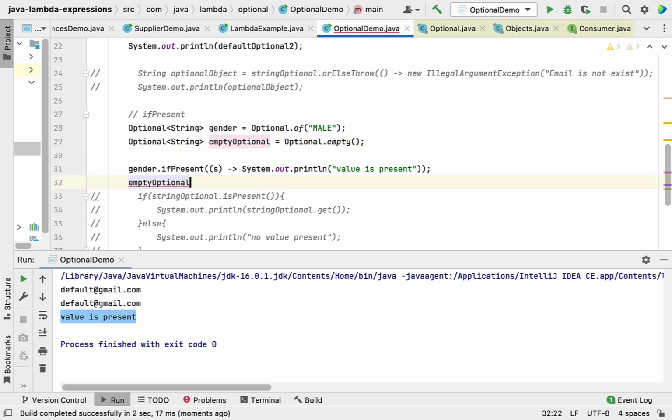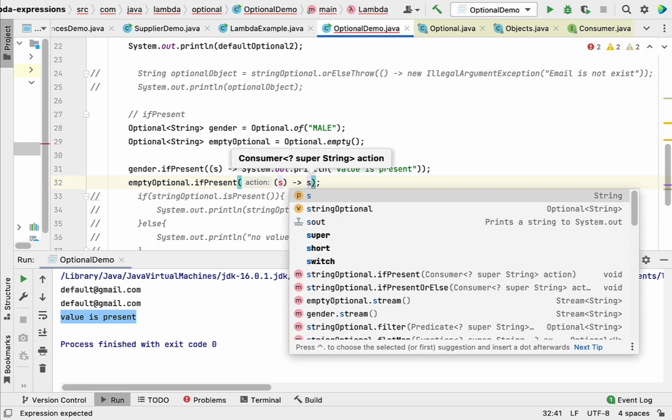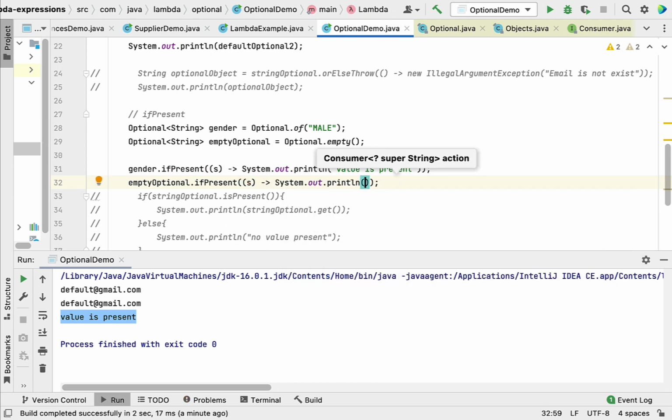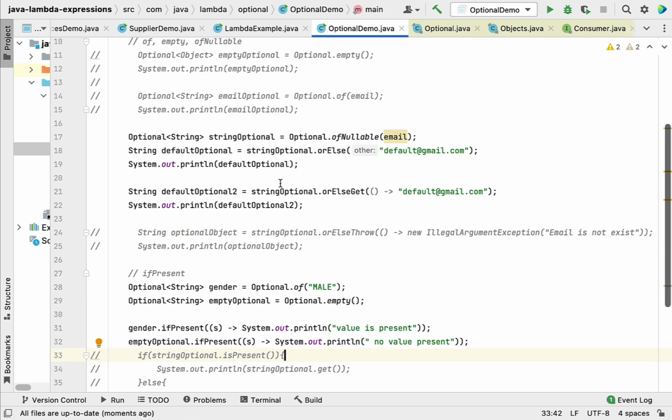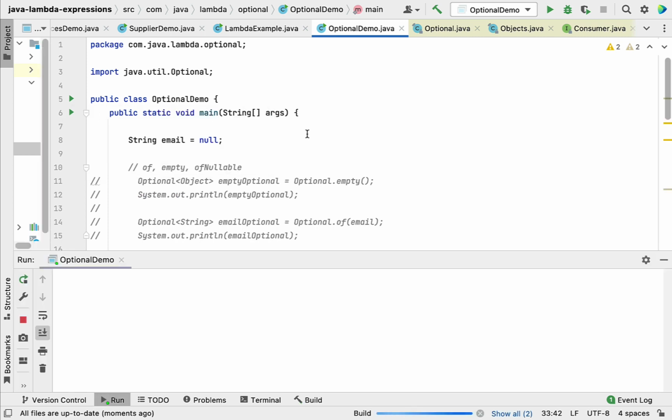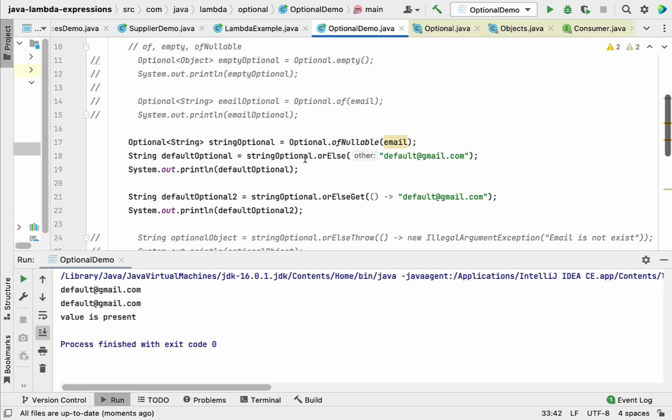Now I'm going to call the ifPresent method on this empty Optional object. I'm going to pass a lambda expression, and put the System.out, and let's say "no value present", something like this. Now let me run the program and show you the output, and there we go, "value is present".